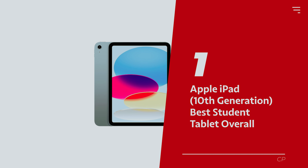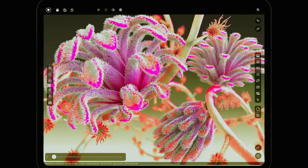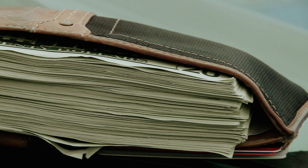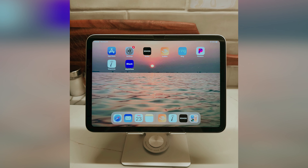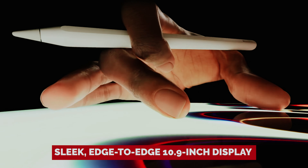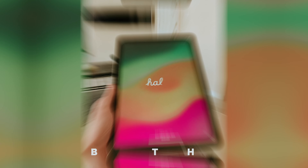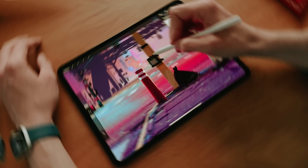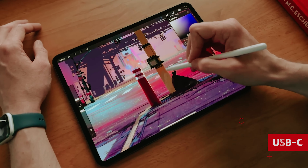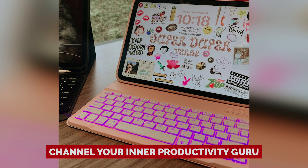Number 1: Apple iPad, 10th generation, our pick for best student tablet overall. If you're in the market for a new tablet, let's get straight to the point — the iPad is where your money should be heading. It's the most wallet-friendly iPad you can snag without sacrificing essential features. Say goodbye to chunky bezels and the retro home button. This beauty flaunts a sleek, edge-to-edge 10.9-inch display. The A14 Bionic chip gives you a turbo boost, and with a power button that also has Touch ID, security is just a tap away. It's USB-C now, which means you've officially jumped into the modern age. The optional Magic Keyboard Folio with a trackpad is a game-changer for those moments you want to channel your inner productivity guru — the joy of typing on a comfy keyboard without the hassle of a bulky setup.